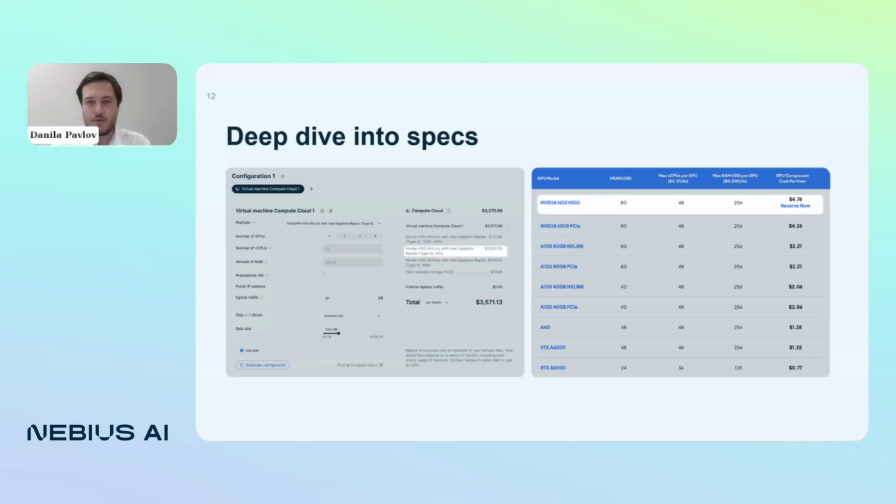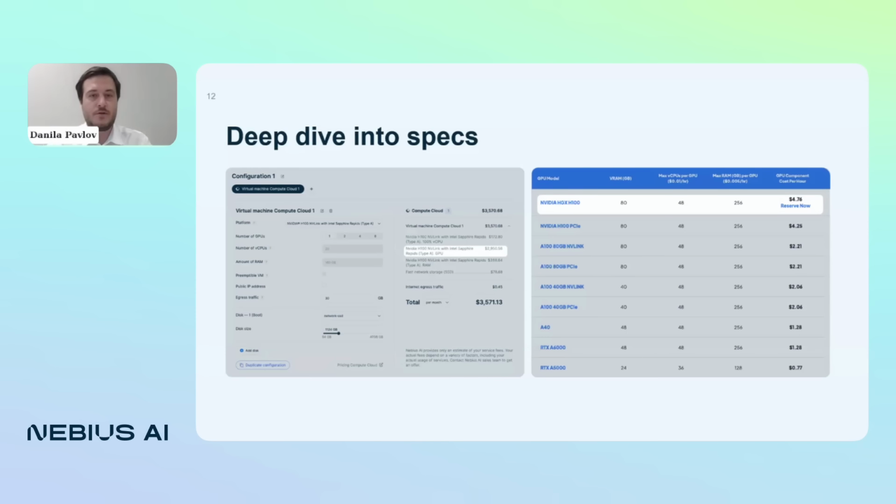So for example, on the picture on the right, the price of the GPU is in bold and highlighted. And even I made a mistake and thought that this is the final price of the GPU while comparing my competitors. But in the end, I found out that this is only the GPU. And in order to get the actual price, you have to add the price in much smaller letters in the header of the table, multiplied by the number of CPUs and RAM.